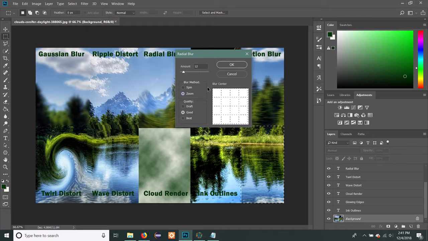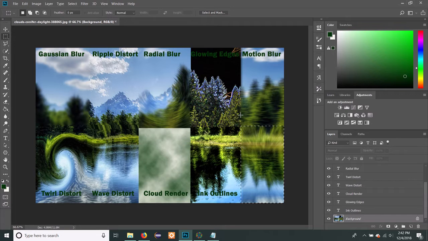Now there's a zoom factor to it. And here, that just makes things fun. Let's add a bit more zoom.